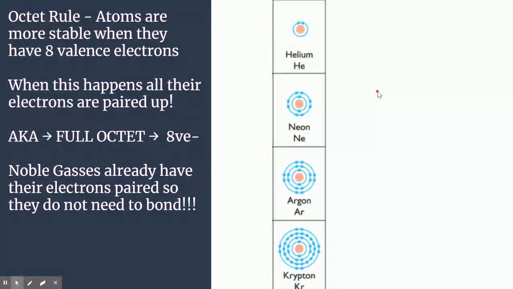So in review, the electron cloud is broken down into smaller areas. The electrons fill up the electron cloud based on their energy. Valence electrons are the outermost electrons that take part in bonding. And our atom's goal is to have 8 valence electrons to make it more stable. If they already have 8, like the noble gases, they do not need to bond. But if they don't have 8, if they have less than 8, they are going to bond with other atoms until they have 8 valence electrons. That is your magic number.